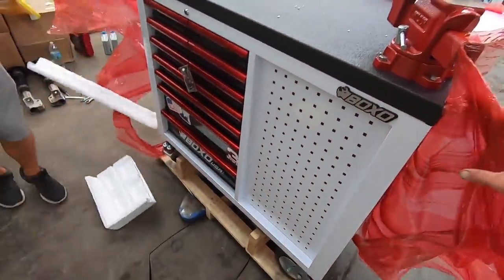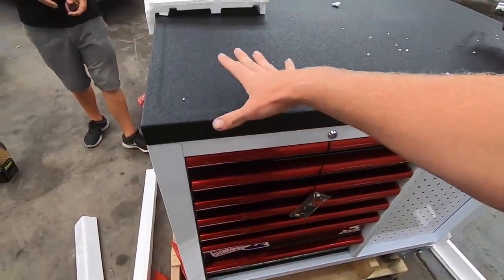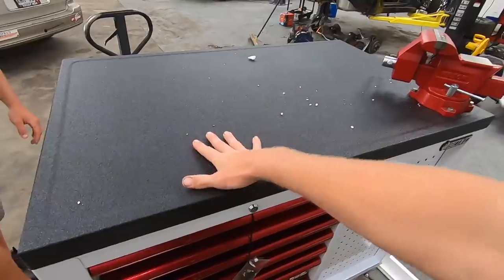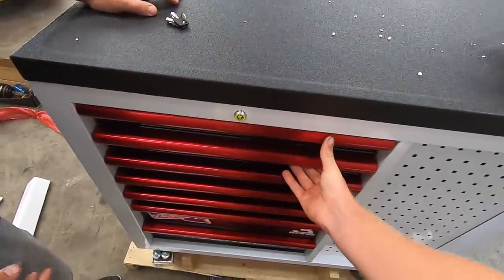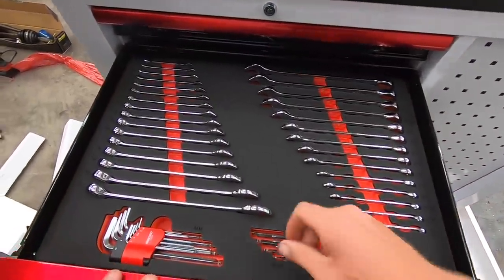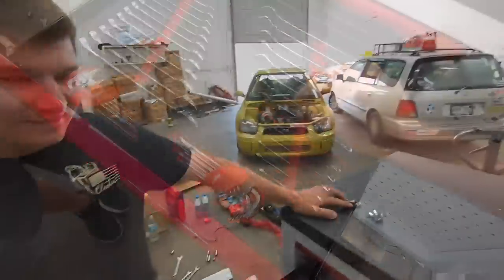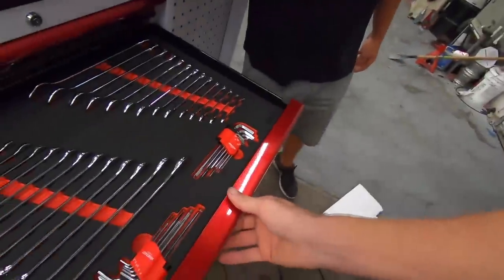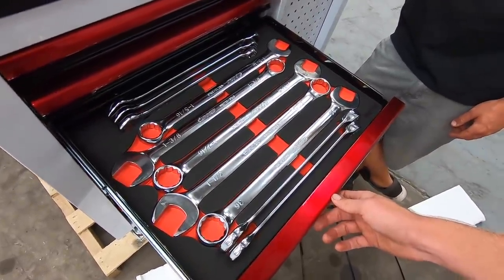Hell yeah, dude! They put some custom Live Action branding on there. It's got shelves in the back. I wanted James to be able to roll it between the shops — one day he's working on Toast, one day on Leroy, then on the C7. Now he can have his workstation and just bomb back and forth. Oh, love the paint scheme — that candy white and black. At the end of the day, you know where all your tools are. The best part about having a proper toolbox versus the cheap stacker is not having every tool scattered to the front of the shelves. This is legit.